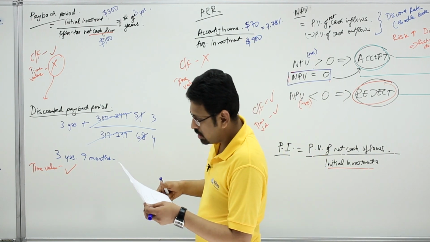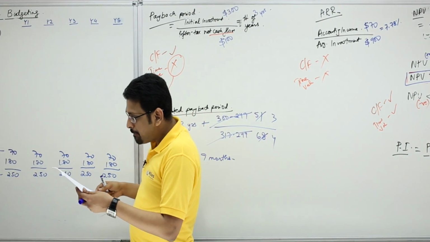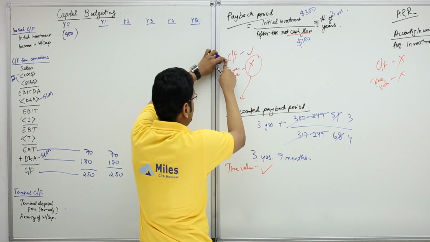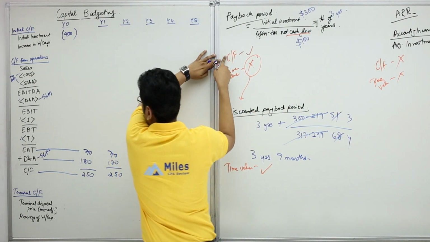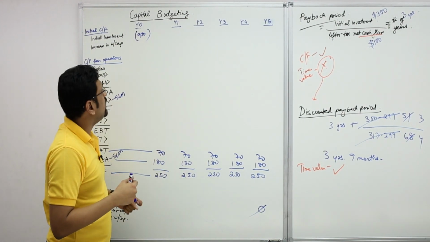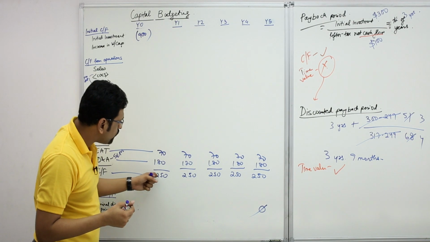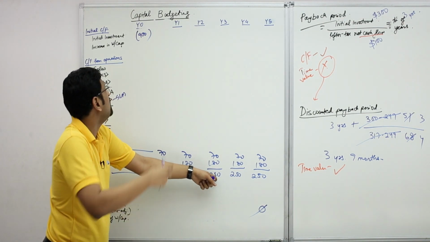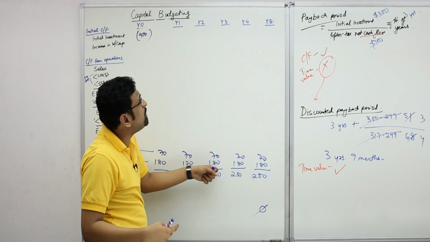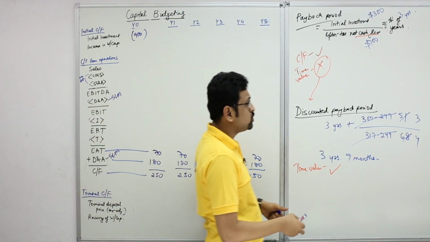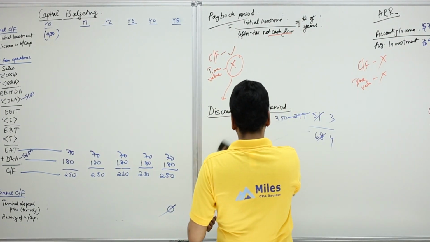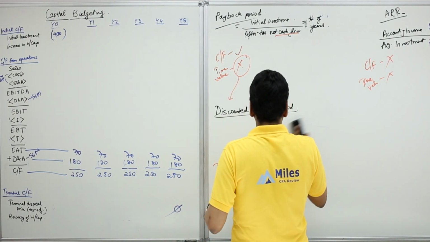Now getting back, let's now look at the payback period. So we're getting $250 for payback period. We're going to use cash flows, not time value, but we're going to use cash flows. So we're getting $250 in year 1, $250 in year 2, $250 in year 3. So 250 plus 250, 500, 750, not yet recovered. 1,000 more than recovered. So it'll be somewhere between year 3 and year 4. Simple, let's use the formula. So we're not doing discounted payback for this. Let's just do simple payback right now.